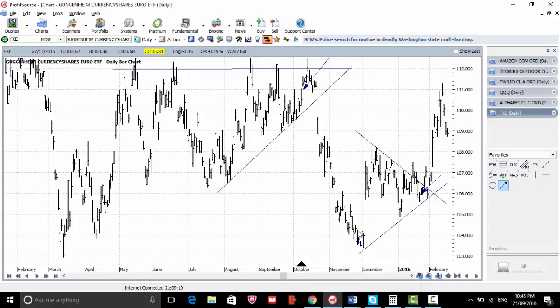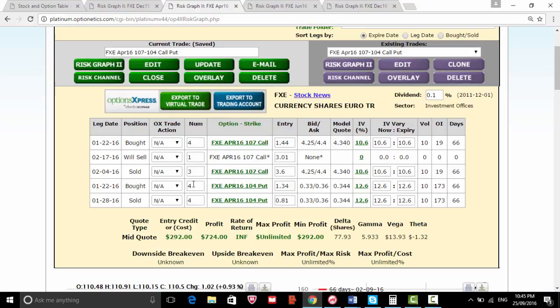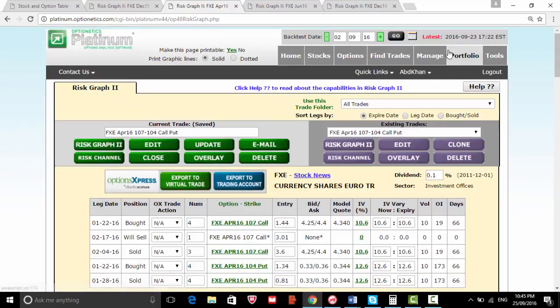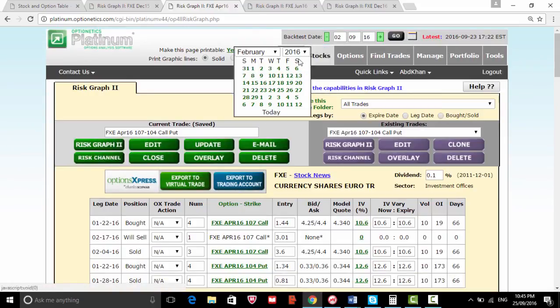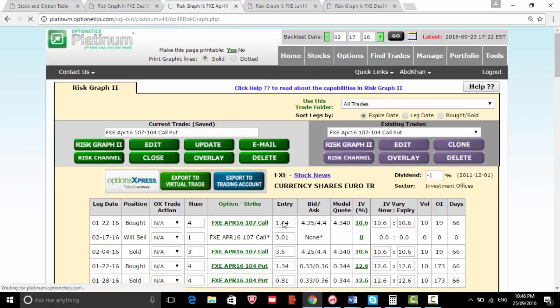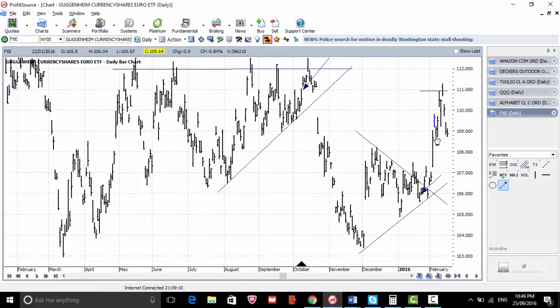So this is the 17th of February. You can see on the 17th of February, I sold, okay, that final call option that I was holding on to. Okay, I lost a bit of profit because I held on to that, took a bit of heat, but that's the way the game goes. Okay, so the 17th of February, okay, because you need to know that you can't get out at the peaks. You need to give the stock a little bit of room to move around. You don't know that's a top.